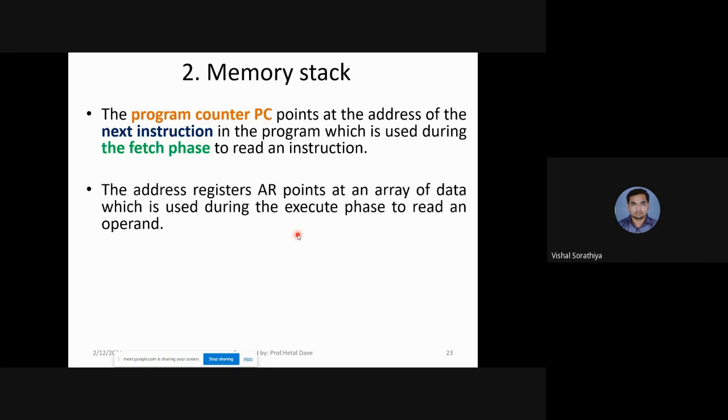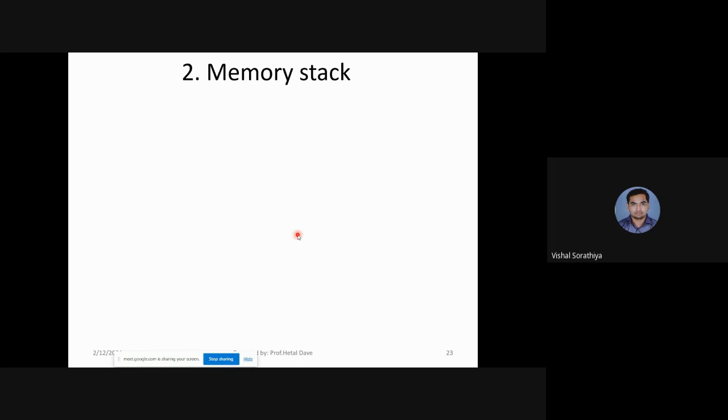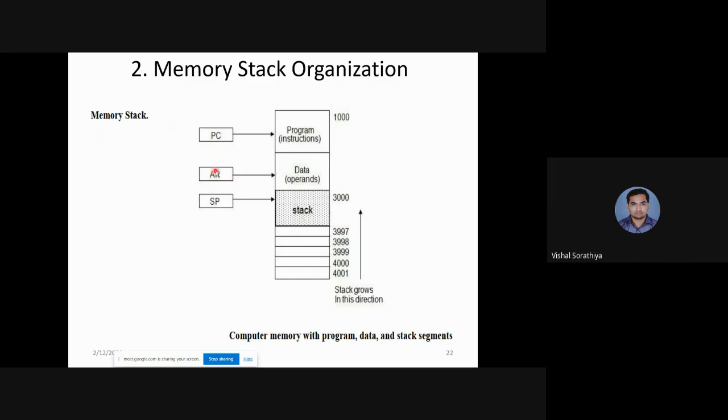So memory stack: the program counter points at the address of the next instruction in the program, which is used during the fetch phase. So वही हम करते थे ना, fetch, decode, execute. So from the program memory, it is fetched, decoded, and according to the direct memory address, indirect memory address, whatever operands you have, those are taken from your data location. Like what is the address register? According to that, you get the operands from that. Okay, and then it gives that stuff to your system, and everything works. So program is stored over here, and related to that the data operand is stored over here.